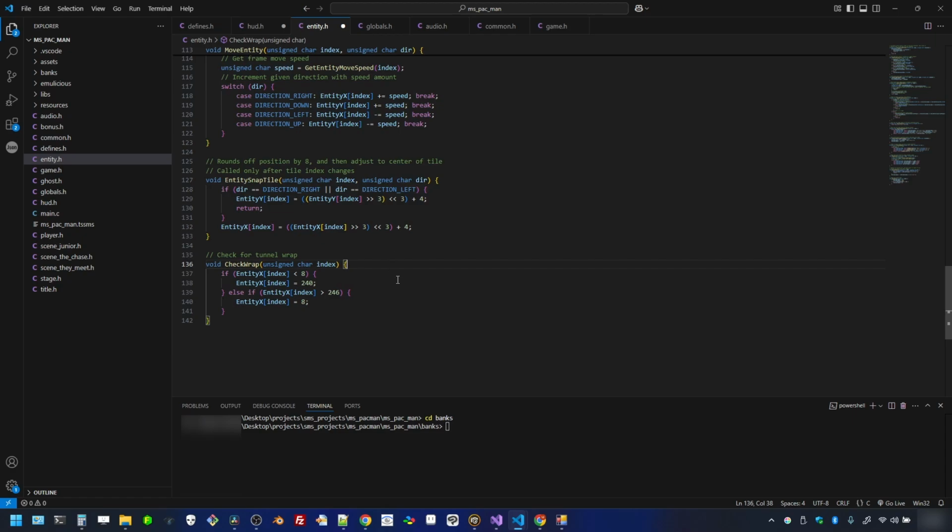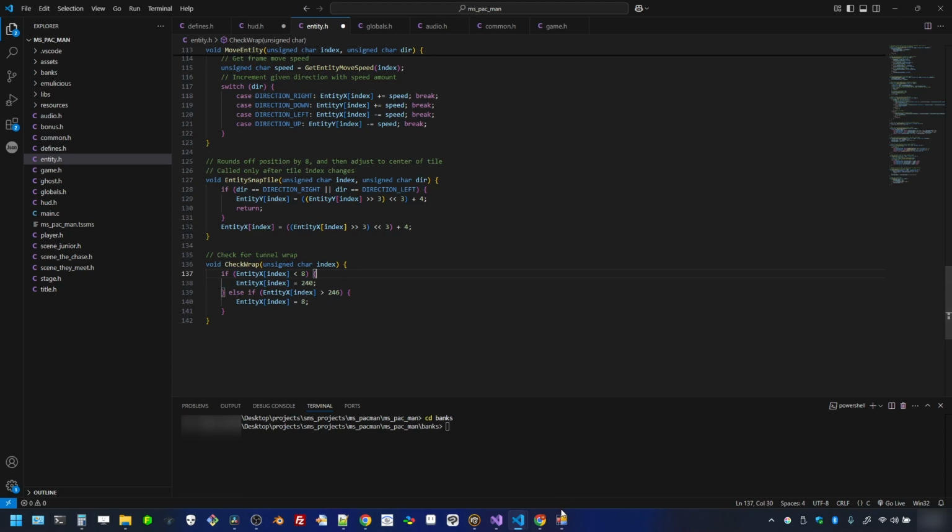Check wrap. Here's when we do that. We check if any entity, whether it be bonuses, ghosts, or the player, reaches a certain part of the screen. We're going to take whatever the position is on the X, because that's the only thing we're worried about, the horizontal position.